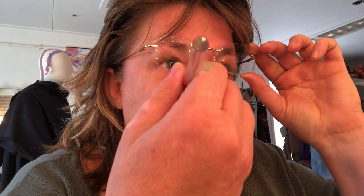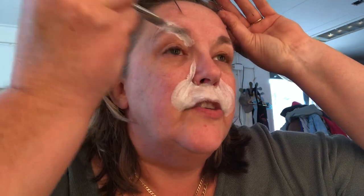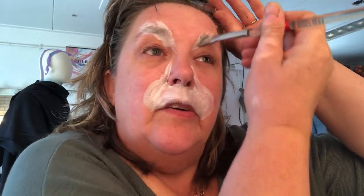Okay, I'm going to lift these glasses up. Pull that up a bit. There we go. And then I just give a little bit of white in there. I don't actually go on the eyes, especially with kids, so just coloring a little bit around the eyebrows.